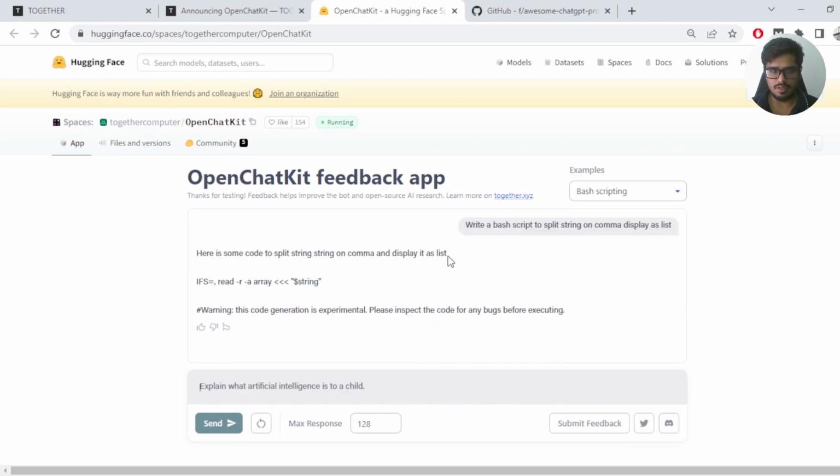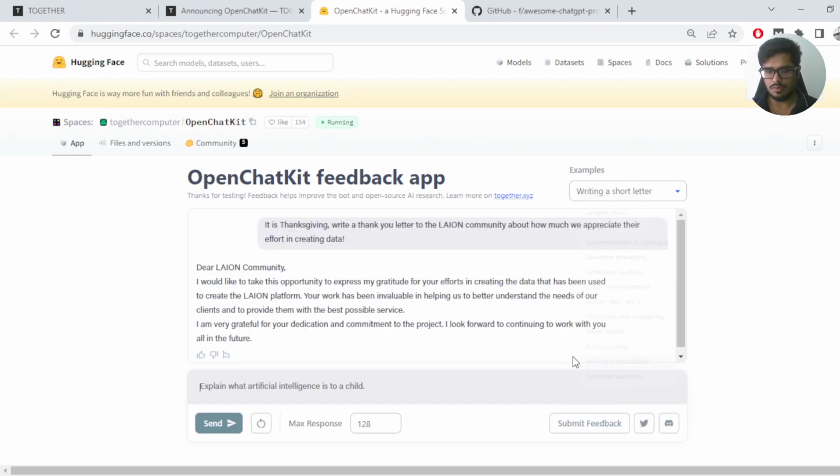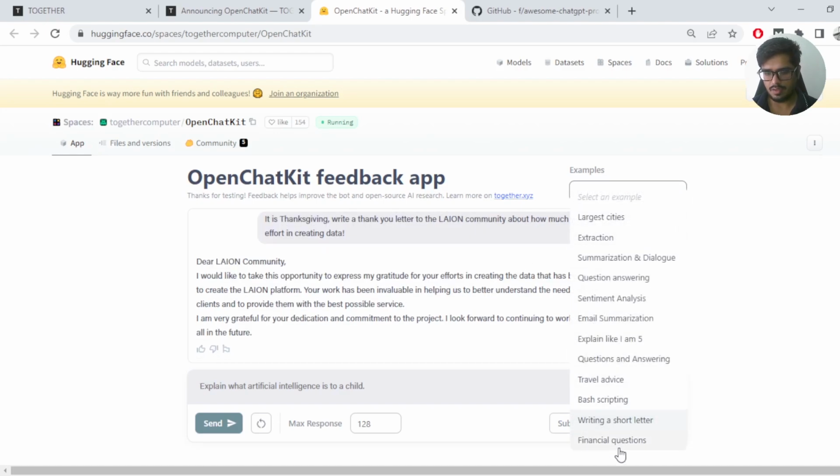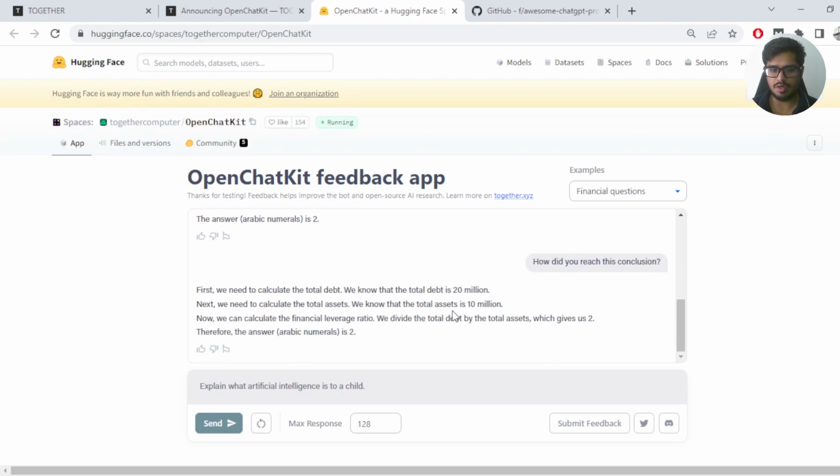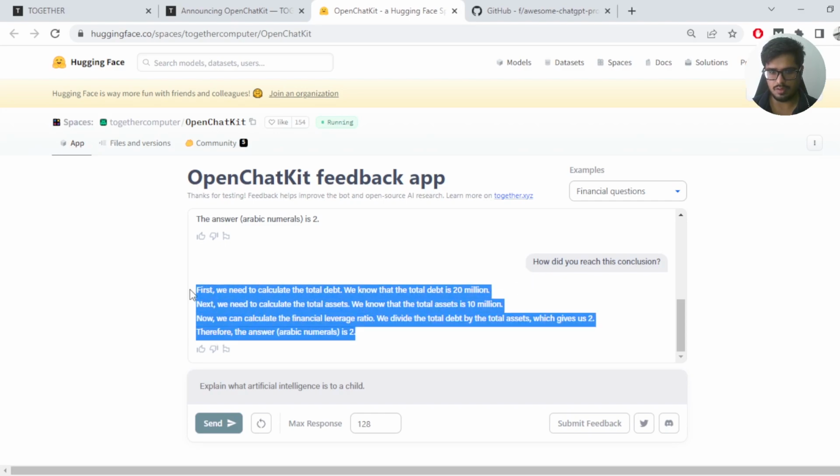Then there is bash scripting, I think, which is code that it can generate for you. You can also write a short letter, and finally you can ask certain financial questions, more on the lines of math. If total debt is 20 million and my assets are 10 million, what is the financial leverage ratio? Pretty interesting, it can also break it down in steps for you.